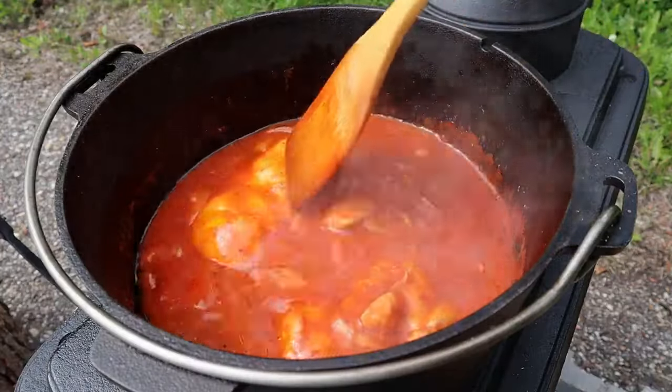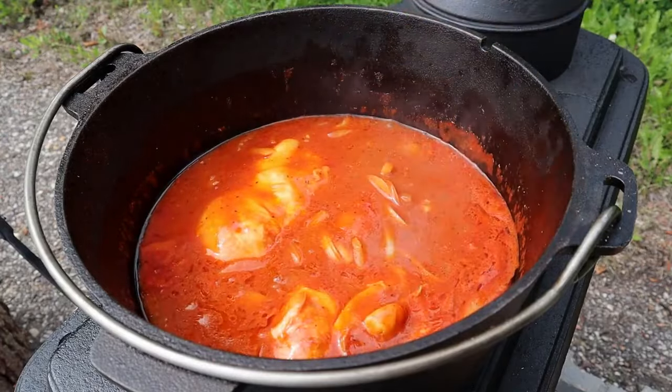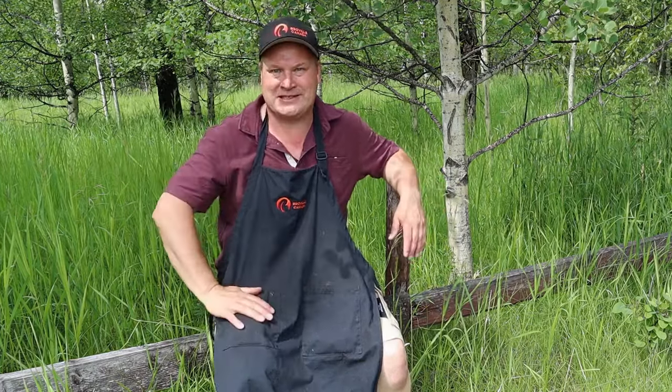I would call this kind of cooking 'dump cooking', because isn't that all we did — dumping everything in one pot. And here we are, chilling and cooking away for the next hour, because the last half an hour we'll be messing around and getting a fire going. I hope it's going to be a nice sandwich — I like sloppy joes, and this is the chicken version, so what can go wrong. If you want to have the consistency of your sauce a bit thinner, just add some more water.